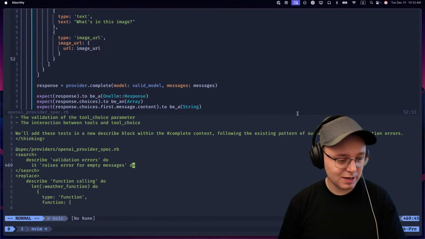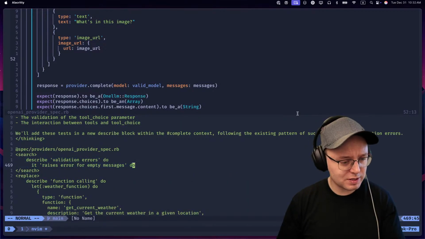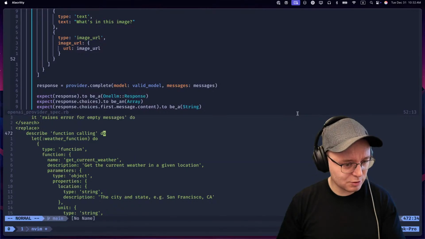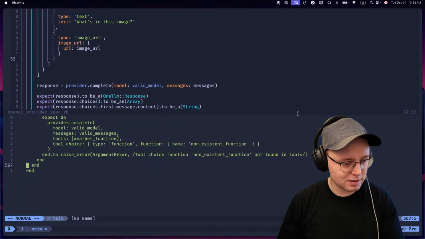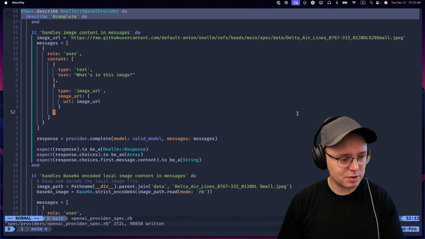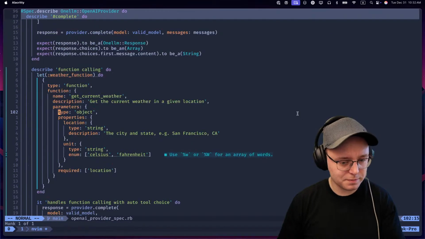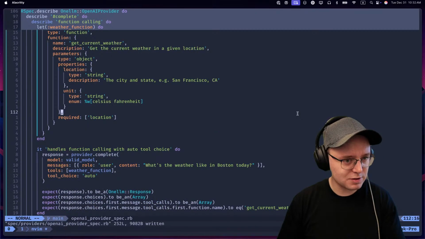Again, I'm using my LLM plugin in Neovim that I created myself. So it's gonna add the new test called function calling. Okay. Kind of like that. And let's apply the change. It's looking good. Now, if we look at it, I'll just apply some formatting differences.